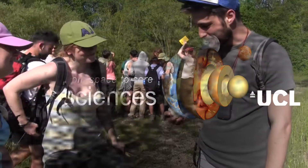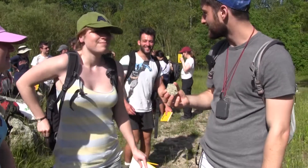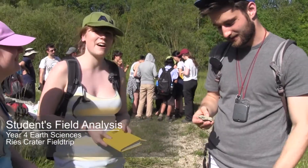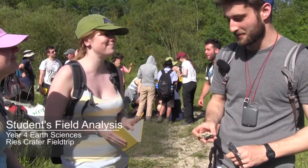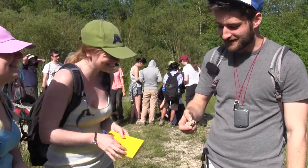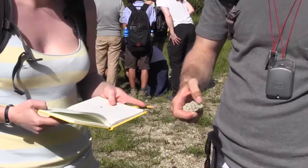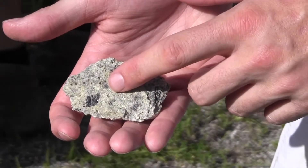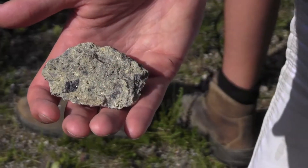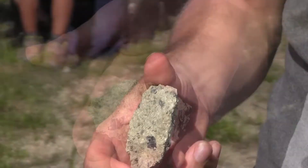Tell us what you're looking at. It's a little chunk of suevite that's come from that larger outcrop over there. It's probably andesitic and we think it fell from the sky. And it's quite an interesting little thing — you might be able to zoom in on that. Basically there's a chunk of glass that has formed. It's highly vitreous, it's quite sparkly. What's happened is there's a little chunk of carbonate inside it. It's kind of reformed again afterwards.